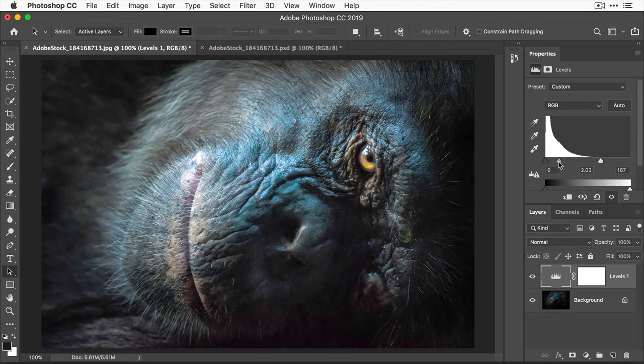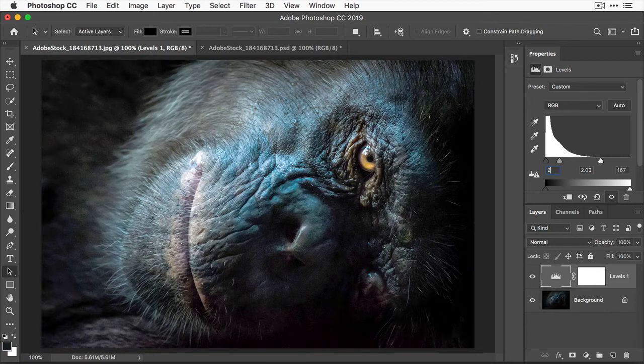Now, not everything in this photo has to be brighter. We might get a more natural look if we push the very darkest parts to a rich dark black. So for that, you can drag the black slider here in the other direction, to the right, or you can enter a low value in this leftmost box.